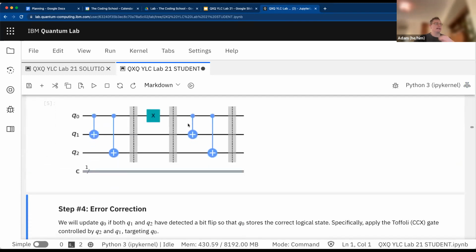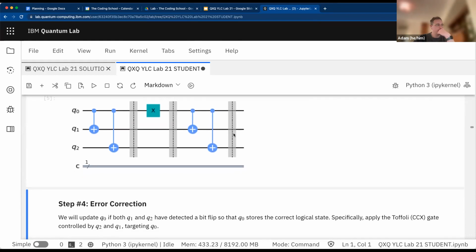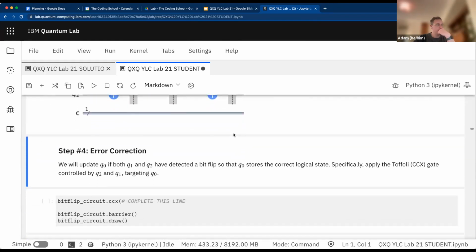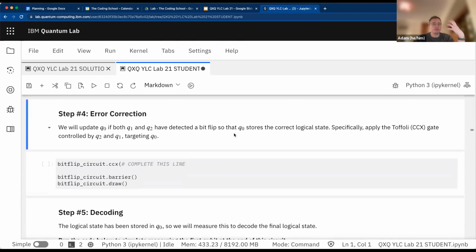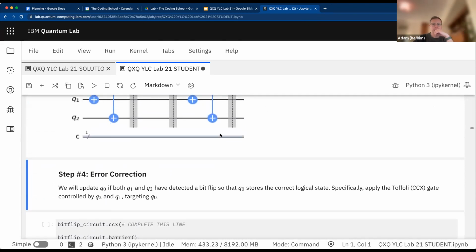So now we've gotten this circuit out. And again, this piece so far is more or less identical to the code we had, but we stop there with our detection. We don't measure anything here, right? Before we measured after applying 2 CNOTs just like this, or at least similar to this, but now we're going to do something a little different. We're going to correct within the circuit without ever measuring, without ever looking at what the relationships are.